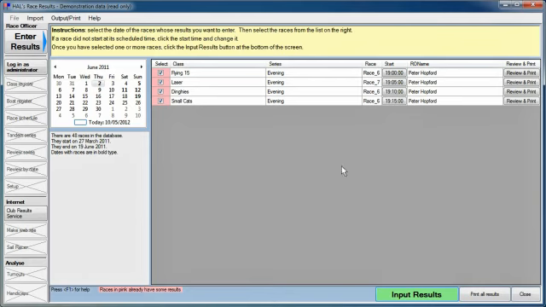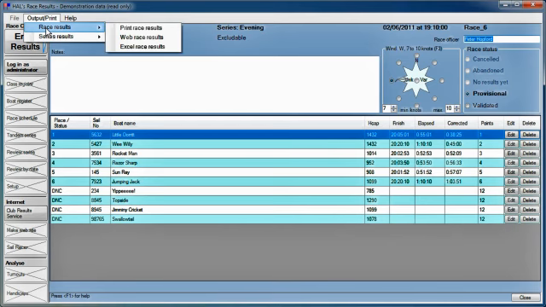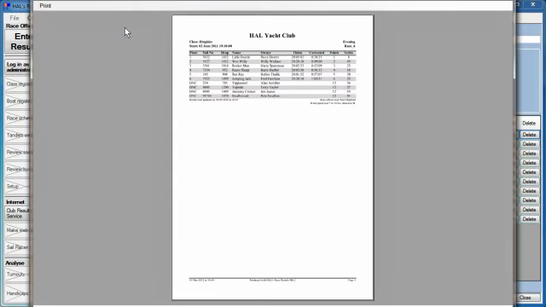I could also have a look at the dinghies. Here we go, the dinghy results, and you can see that there were 6 finishers in the dinghies, and that there were 4 other eligible boats who have been given did not compete status. Again, I could print the results of the dinghies. There we are, that would look something like that.